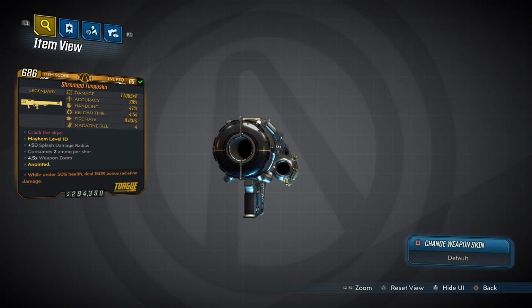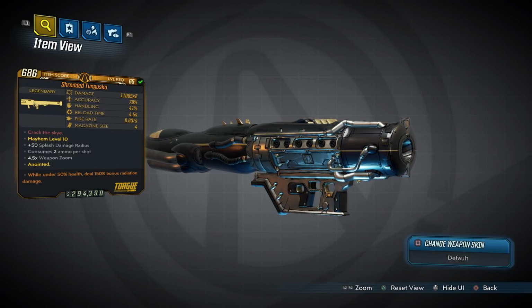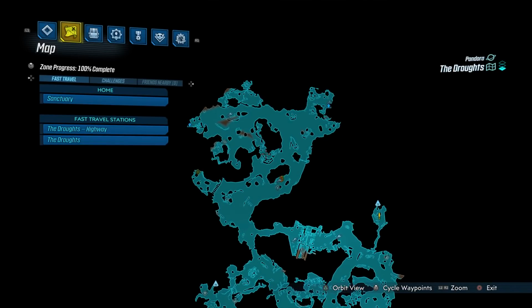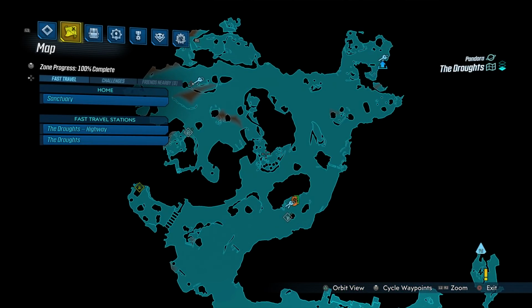The Tunguska finds itself in 6th place, another Torgue launcher which can only come non-elemental, and has an increased chance to drop from Mincemeat. You fight around here in the Droughts as part of the quest Skag Dog Days.